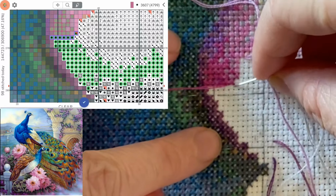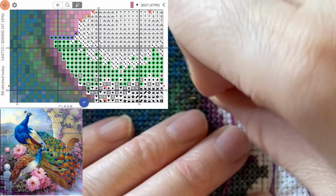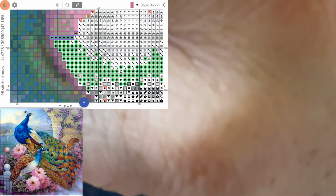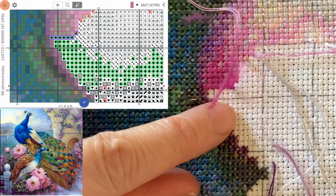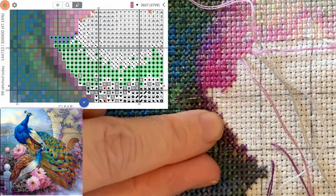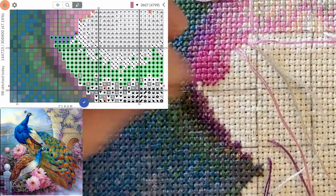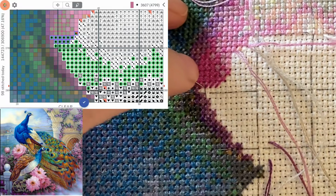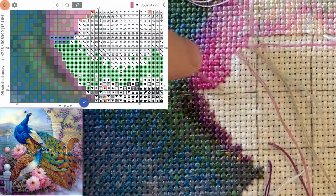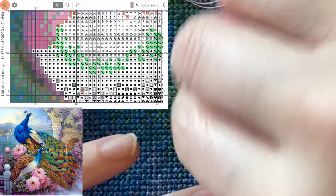Okay, I'm afraid if I try to go back down with the point of my needle, instead of going back in the right spot, I'm going to end up making a little stitch there. I've done that before because I was too lazy to unthread and rethread, but then I ended up regretting it. Unless you can be absolutely certain you can poke it right back where it came up, better to unthread so you don't accidentally wrap it around. Then you end up with a tiny little stitch that is basically impossible to undo. Guess how I know? I had to decide whether to leave it or to cut the thread and pull it out. In the end it cost me a lot more time and effort than if I had just unthreaded my needle to pull it back to the back of the piece.